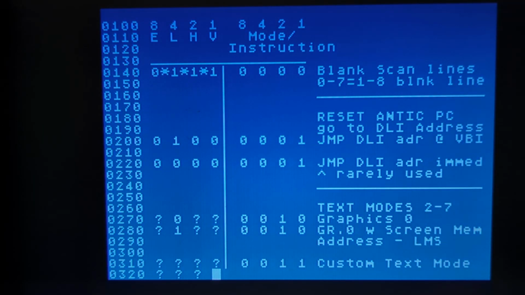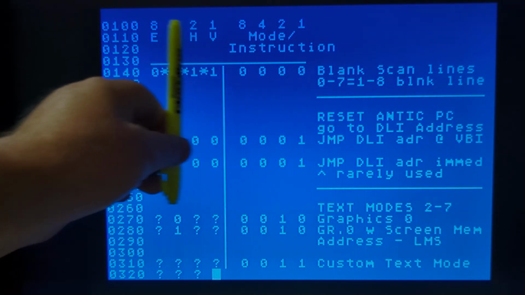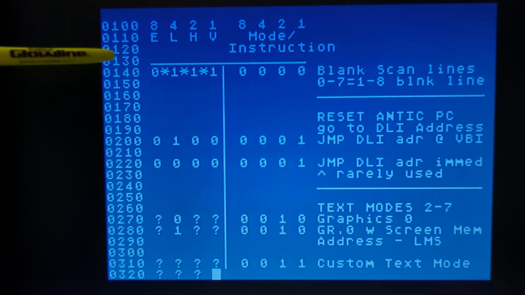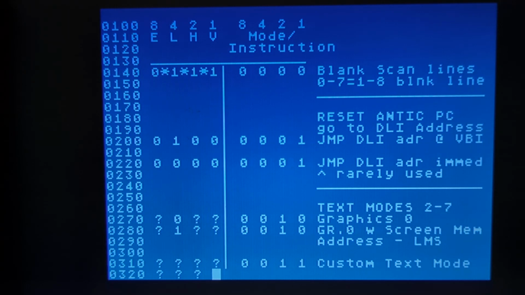So the instructions and modes on the ANTIC chip, there's only 16. That's it, 16. Which means it's only the lower nibble. So every instruction in an ANTIC display list. So a display list is like an assembly program. It's a set of instructions to the ANTIC chip that starts at the beginning and runs through the instructions until it gets to the end. And then there's a jump, or loop, back to the top, and it does it again.